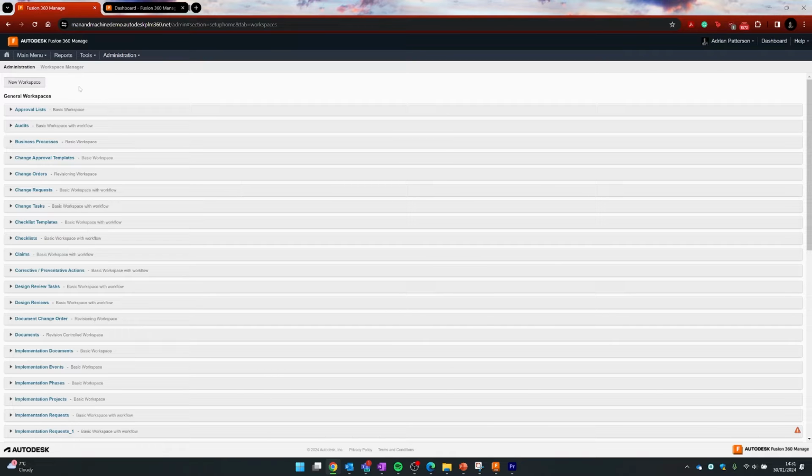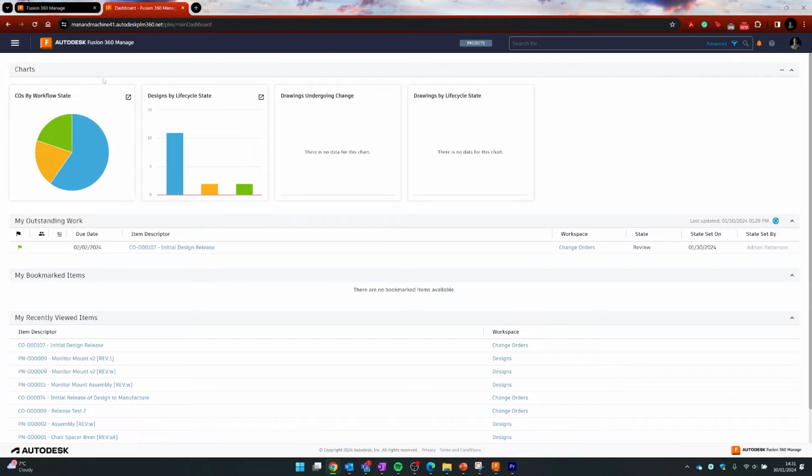Now, conversely, let's have a look at Fusion Manage Extension. This is the same page that we just saw, just with the Fusion Manage Extension tenant rather than the full Fusion Manage one. If I go to the same place and look at my workspaces, you'll notice I only have 2 workspaces available to me. It's 3 workspaces technically, but it's 2 menu items. So you can see I've got designs and drawings, each in its own workspace, and then I've got change management, which contains change orders. And that's it.